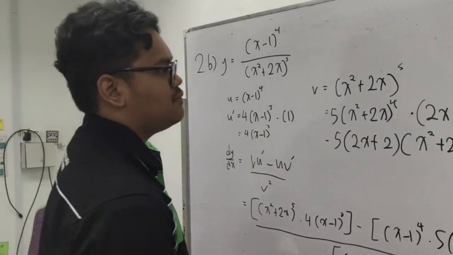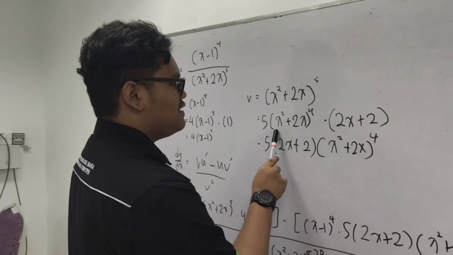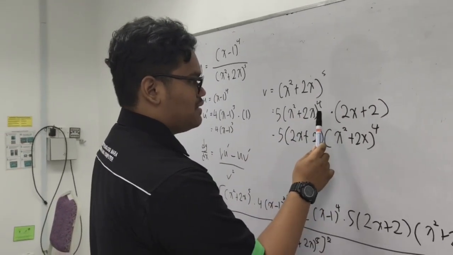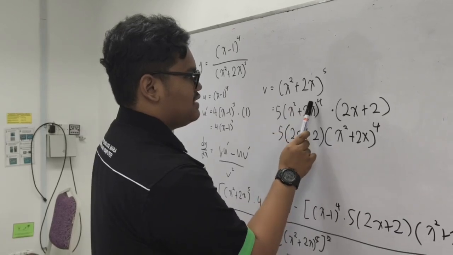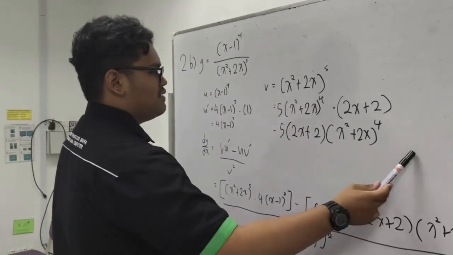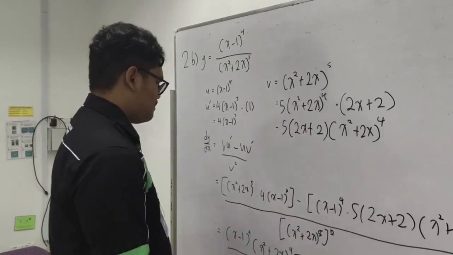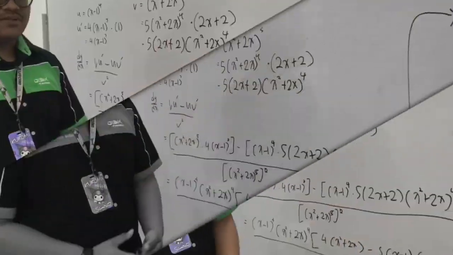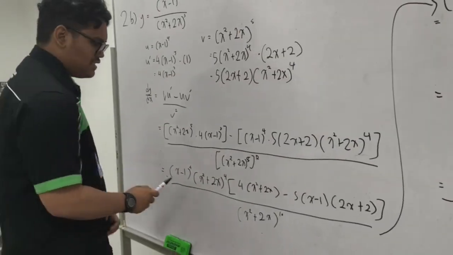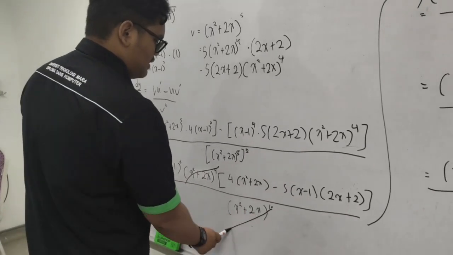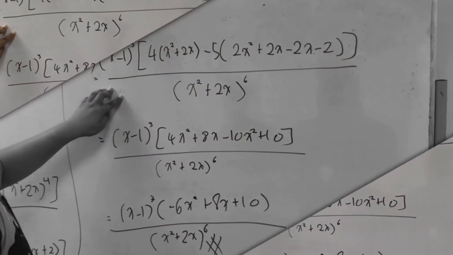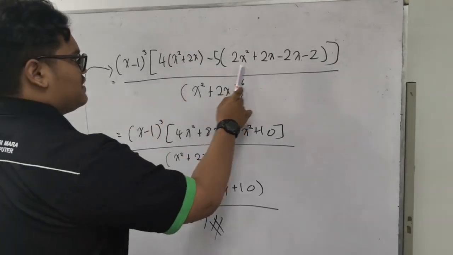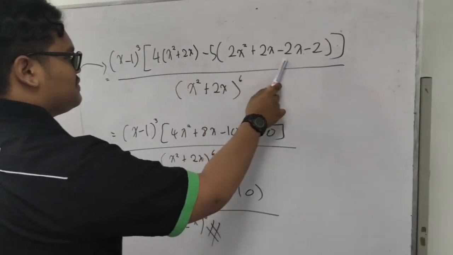Same with the other sides, where we have to multiply 5 in the front, and the power will be reduced by 1, and we must multiply by the x inside the function, and we will have the form of this. Now we apply it on the formula of the quotient. The denominator we can actually just cut, and so we will simplify it inside of the function and inside of this.